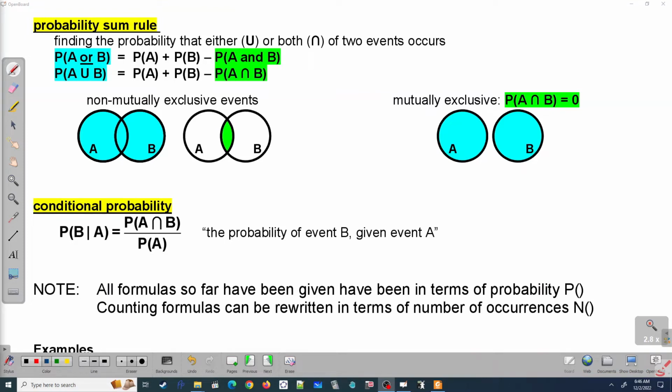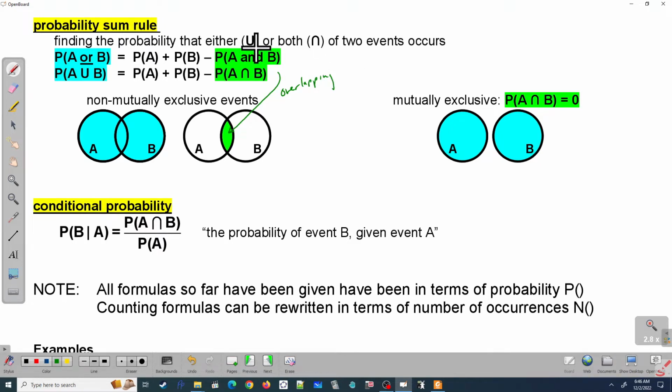We'll begin our third and final part of our probability intro lesson by looking at the probability sum rule. Now, the probability sum rule includes both events occurring, that's an "and" situation, and if we're looking at a Venn diagram, that's why I have it highlighted in green, because that would be overlapping. But the probability sum rule also takes into account an "or" situation.